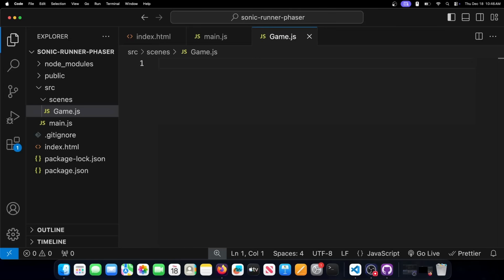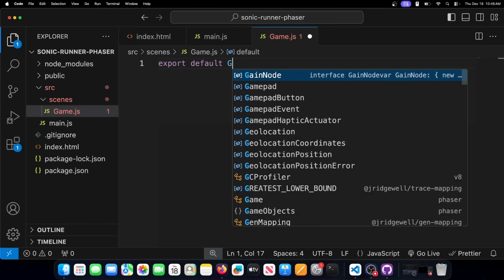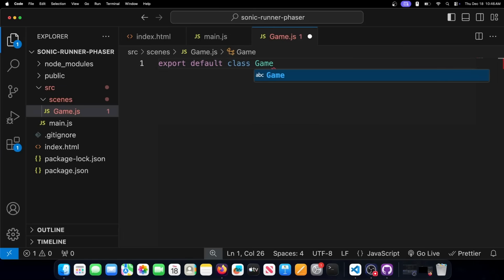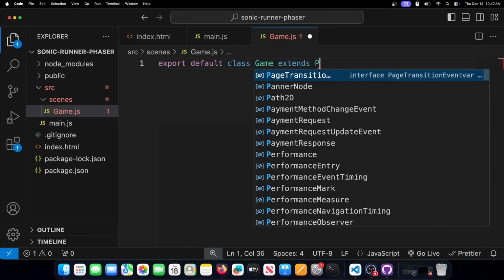The way phaser works is really object-oriented heavy compared to other alternatives like Kaplay, which doesn't really impose a style on you. But with phaser, if you want to use it according to how it's designed, object-oriented with classes is the way to go, it seems. So now in our Game.js file, create a class that will extend the phaser Scene, will inherit from it.